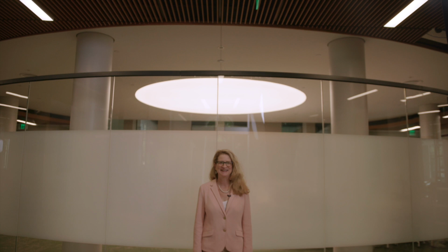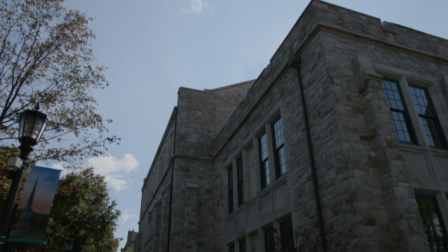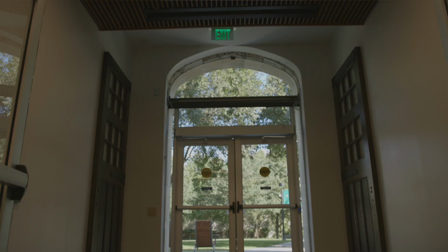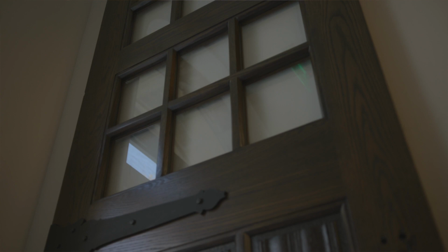Thank you, Terry, and welcome to our newly imagined Beatty Hall. As you can see, while the classic and historic exterior of Beatty has remained fully intact, the interior has been completely transformed. My office and classes were here in Beatty for 15 years, and let me tell you, this interior space is completely unrecognizable. That being said, as you enter the doors from the quad, you'll be greeted with the former Beatty doors, hung as a symbol of the original building's nearly 100-year history.